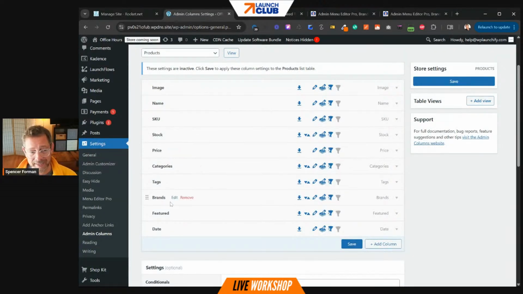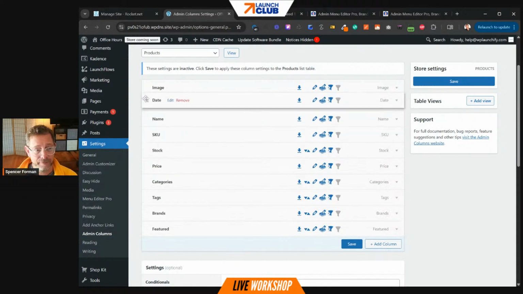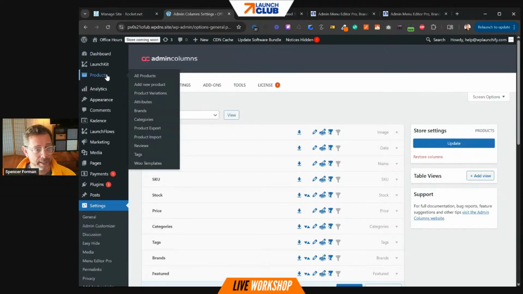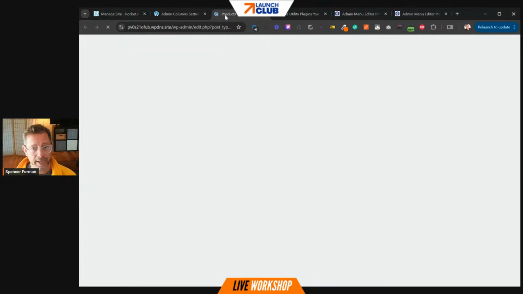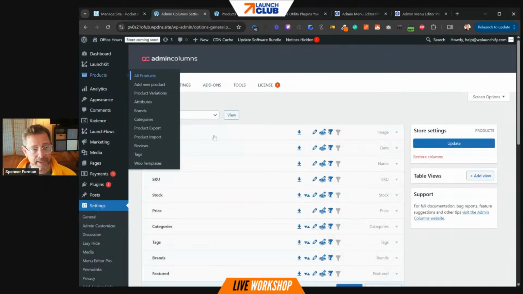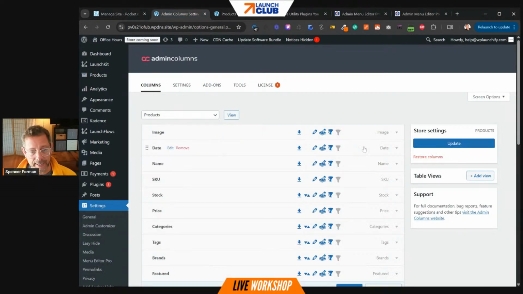If I wanted to emphasize, for example, the date being the first thing right after image, all I need to do, first of all, is just move that column. And let's open this up in another tab so we can refer back to it. If I look at now my output, I wish I could do this side by side. Notice I've got image and date. Notice I've got some utilities here. With the date, I've got some tools here.